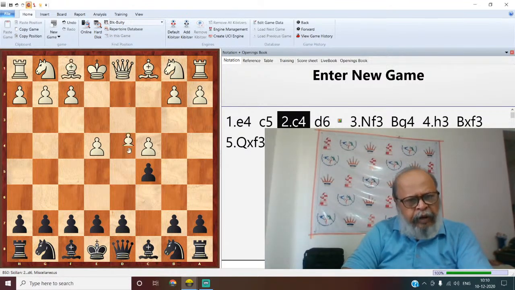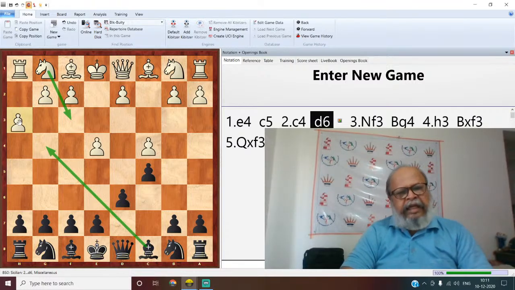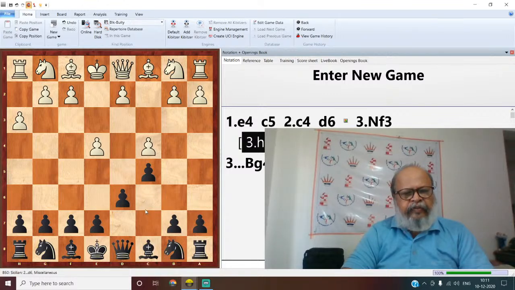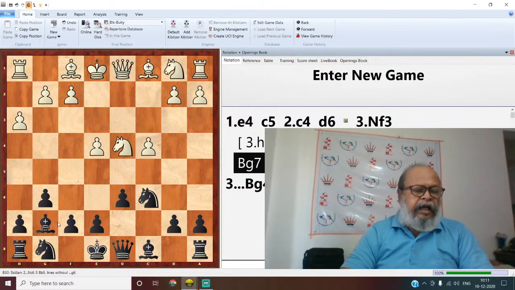You will not get the Maroczy Bind also. So what is the use of the idea? I will play d6 then. Okay, what are you going to do? You cannot waste a move like h3 and count on an advantage. I will play knight c6. Now knight here. I will play g6. Now d4, take. And now Moraga, accelerated dragon.